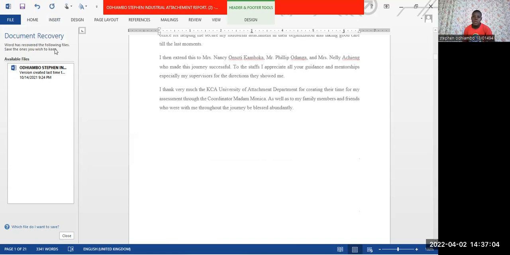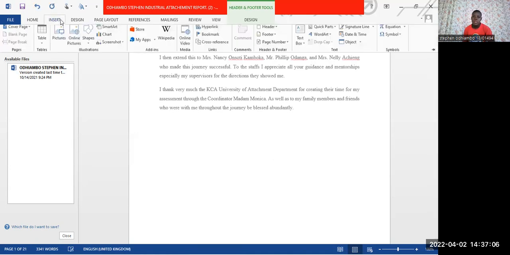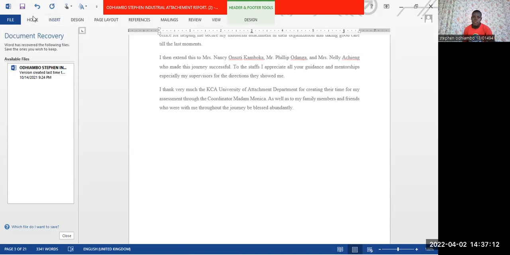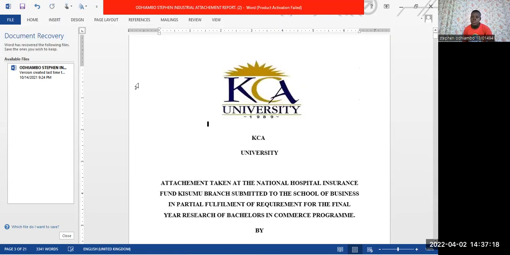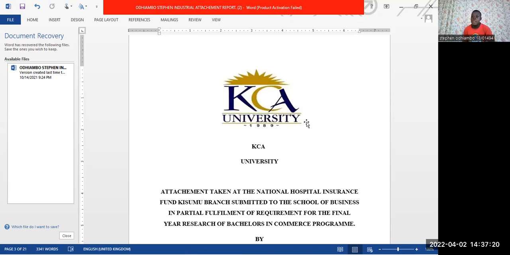For you to do that, you are going to follow these steps. You come back to insert, then design, then we close header and footer. The document has been numbered page 1, page 2, like that.